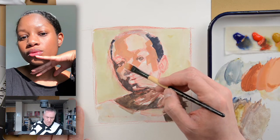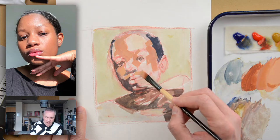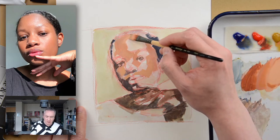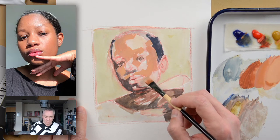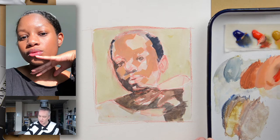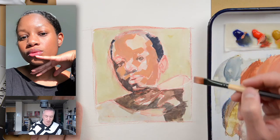I have noticed that with that paint, sometimes the pigment particles I feel are a little bit less consistent than some of the other, more expensive brands. And that's why I like to try out different brands of paint, so I can understand what the colors look like, how the paint actually responds on the page. And if you have that opportunity, then I recommend you do it as well. But it's not bad paint by any means. It's relatively inexpensive, which is really nice. And you get a really wide assortment of colors, which personally I don't think you really need, but I've recently been trying out the more ridiculous colors just to see what they look and feel like. And I think that's where the pigments really fall apart with that particular brand, when you end up doing some of the unnatural pigments, I would say.